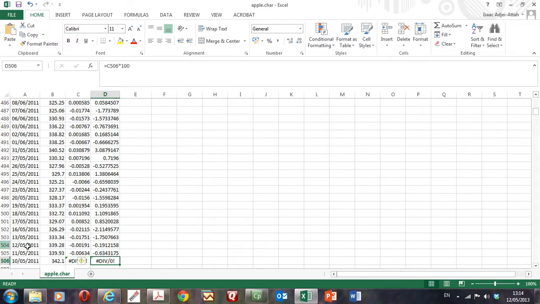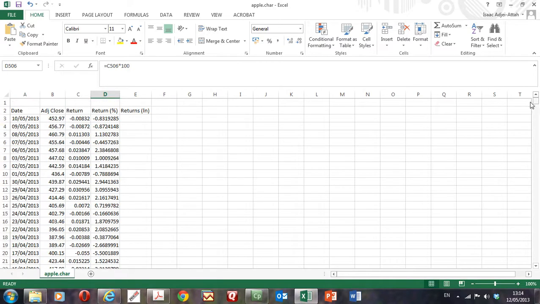Now if you saw something there has div hash whatever. Let's go down, control down arrow. Now we have these here because a return is always computed as the difference between an old price and a new price. And as far as our table is concerned, we began from 10th of May. But to compute the return on the 10th of May, we need to have the information on the 9th of May, which we don't have.